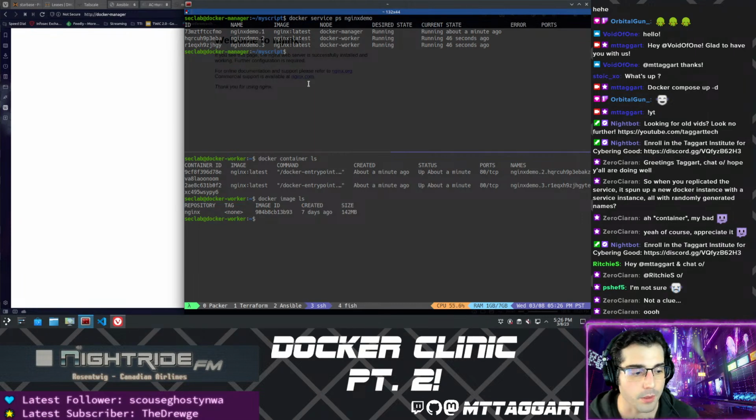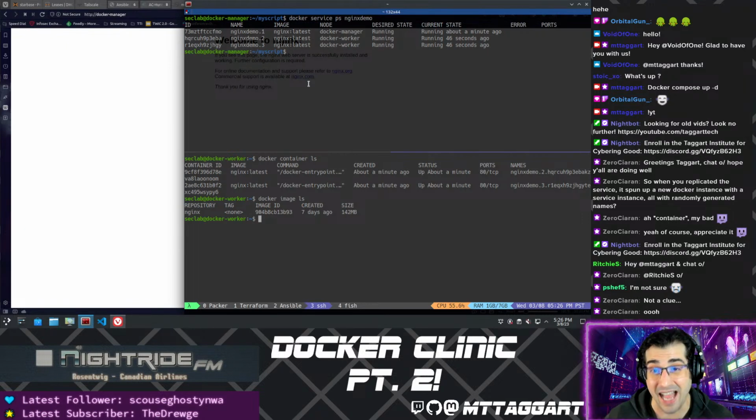And by the way, if you've ever heard about Kubernetes, this is kind of the beginning of what Kubernetes does. Now, Kubernetes does a bunch more stuff, okay? But at its core, container orchestration is what it's all about, and Docker Swarm does that as well.